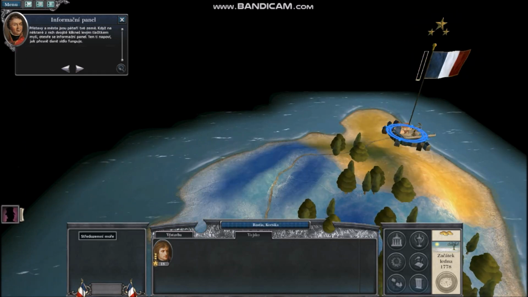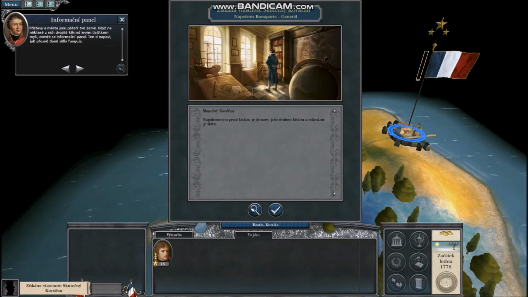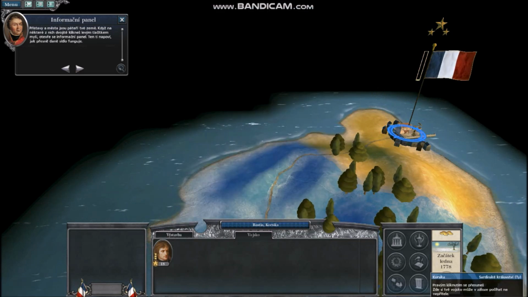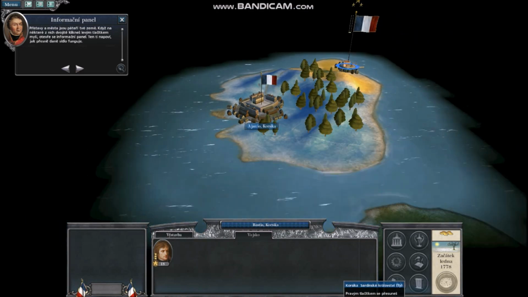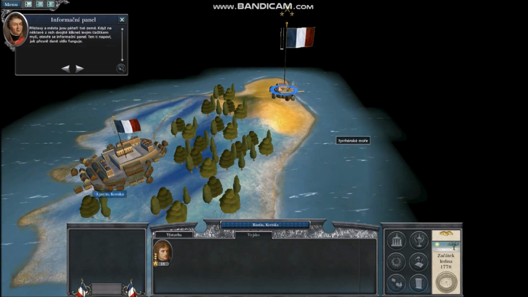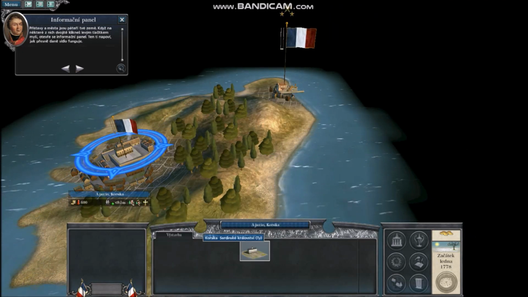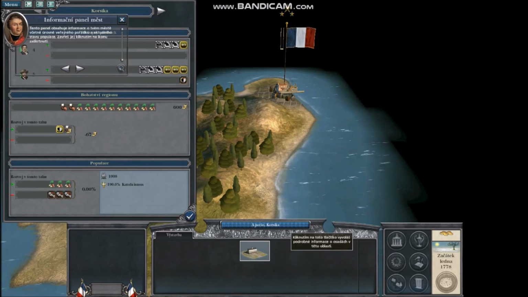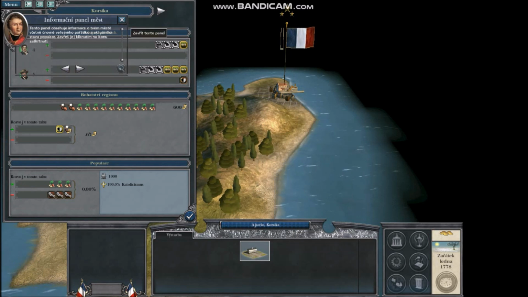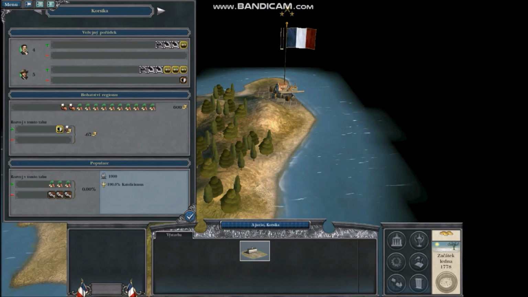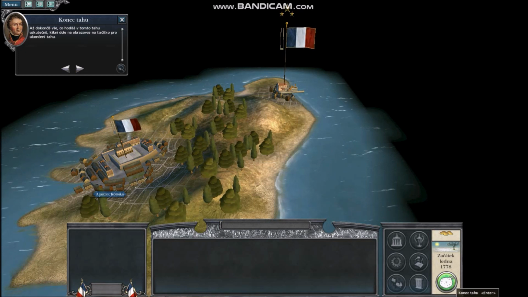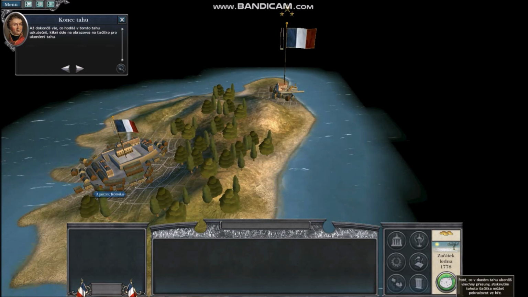Towns, ports and cities form the backbone of your nation. Double left-click on one of them to open its information panel. This will show exactly what it does. This panel contains information about your city, including its public order level. Once you have finished everything you want to do during this turn, select the End Turn button at the bottom of the screen.